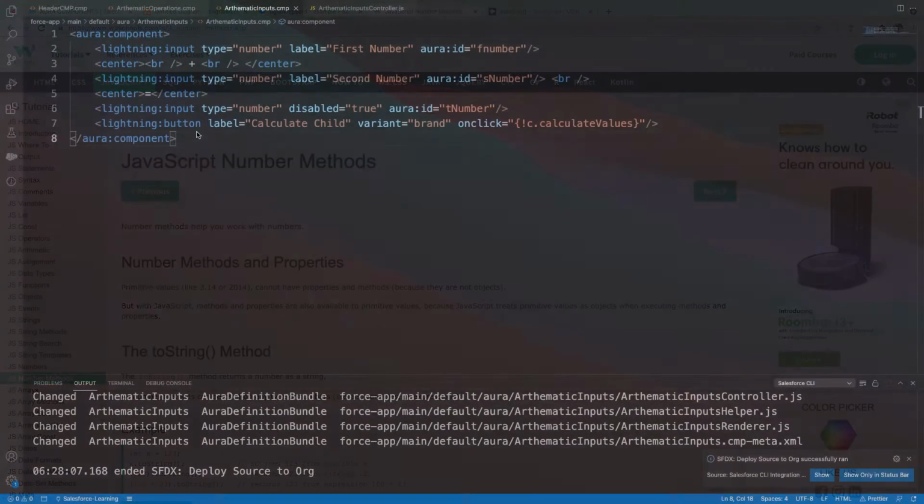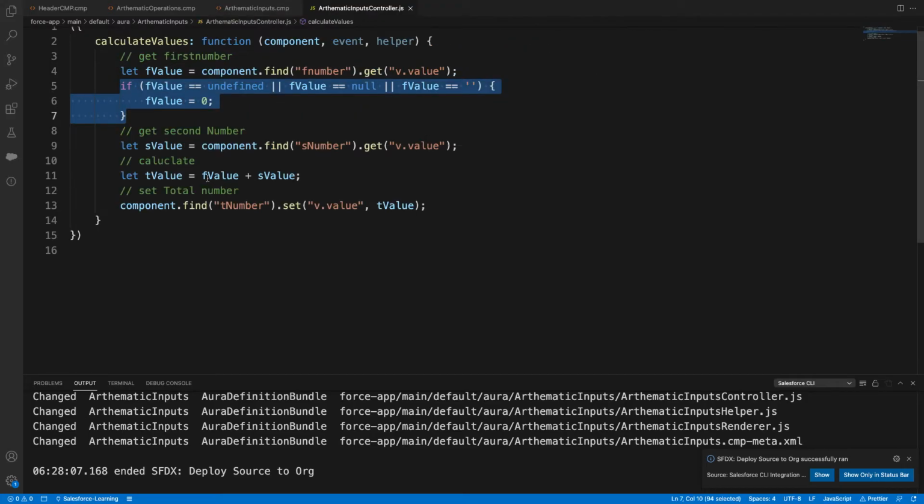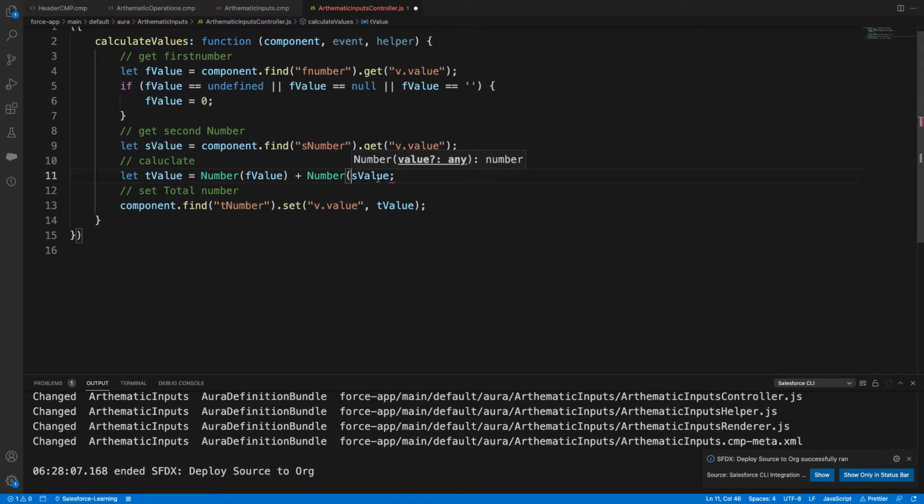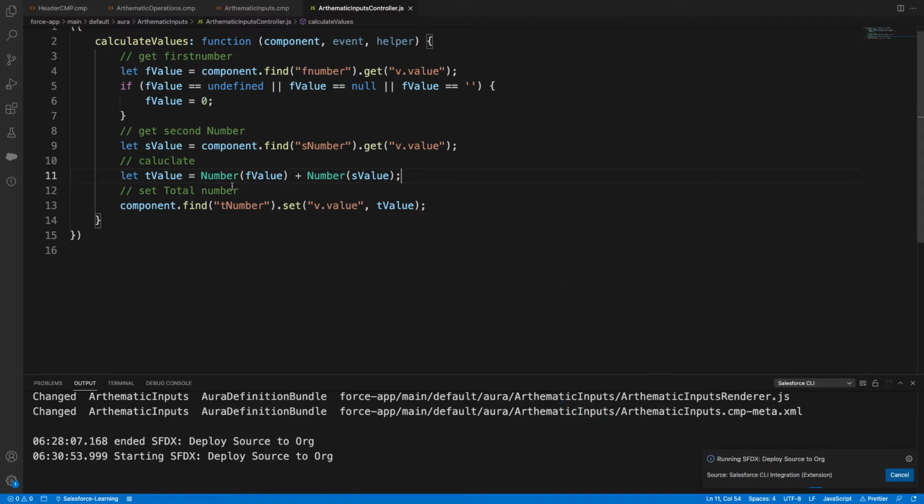Let's use the number method first. Number of, okay, yes, number of, deploy. So we're typecasting your string to a number now.